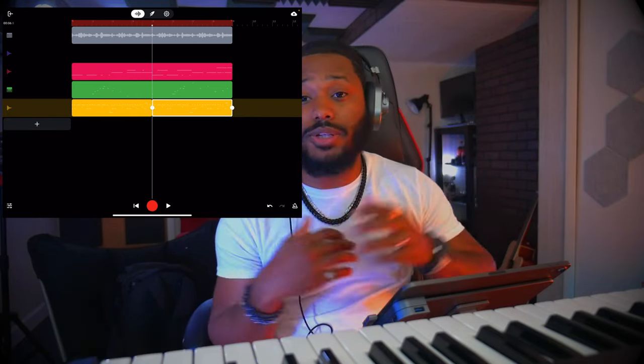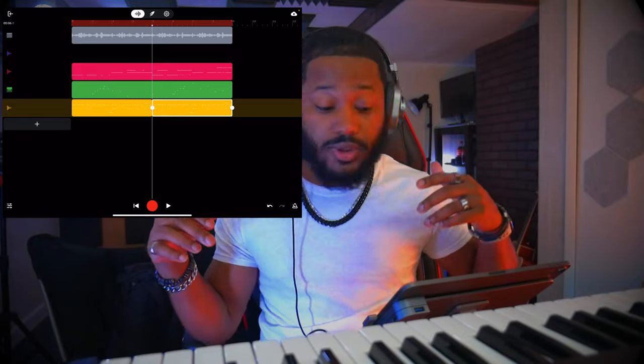So for beginners, you can see very well how this can turn into something really, really dope. That actually took a little bit longer than I expected, but only because I'm still learning the BandLab user interface. Like I said, for beginners, this can be a really good tool, especially because of all of the loops and rhythms and built-in sounds that are available to you to go ahead and get started and experiment with, as well as all of the other features, was something that we'll touch on in a later video. But yeah, you can make some full solid loops and even grab some inspiration from the things that are already built into BandLab and the BandLab app.